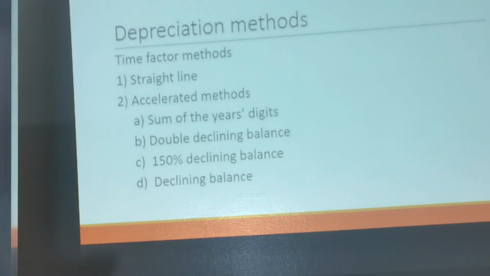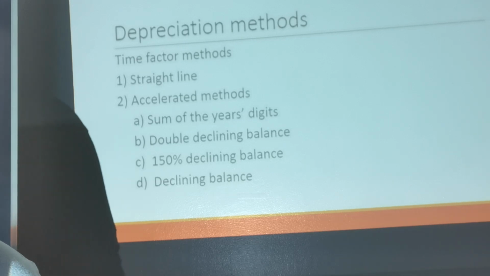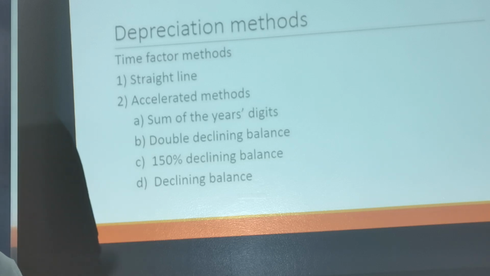There are many modes of depreciating an asset, but remember this, guys, your choice of depreciation method should parallel the pattern of benefits that you receive from the asset. So say for example, you are receiving equally the same benefit from the asset, like you are renting a house, so the benefit that you receive from day one up to the last day of your lease is essentially the same, right? So therefore you have to use the straight line method. You have to check on the pattern of benefit that the company receives from the use of the asset. Is it the same from day one to the last day or not?